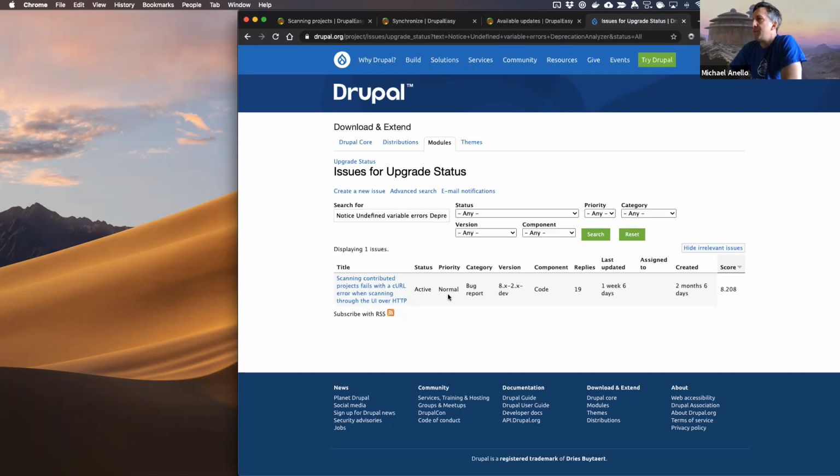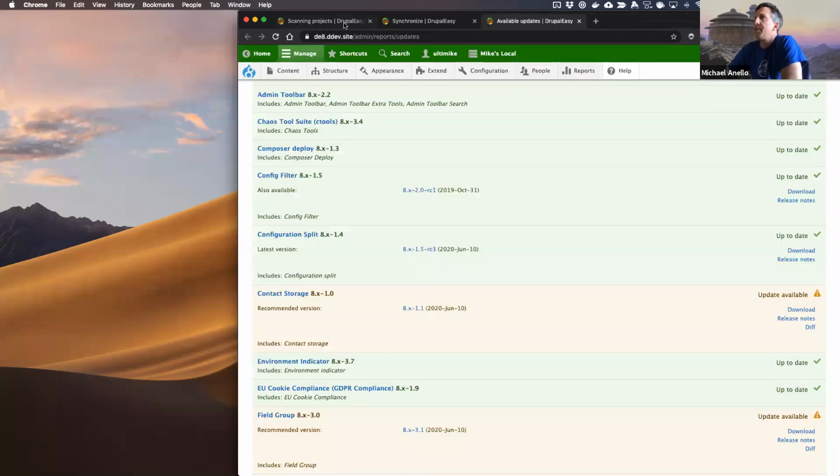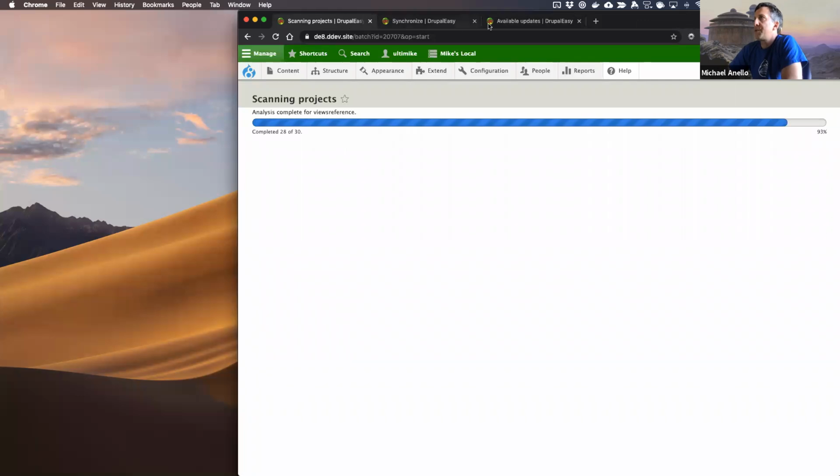Same issue. Scanning contributed projects fail with curl error when scanning through the UI over HTTP. I wonder if it's specifically HTTP or if this error can be happening over HTTPS as well, in which case that would make sense, but not going to worry about it. Not yet. Just about done here.